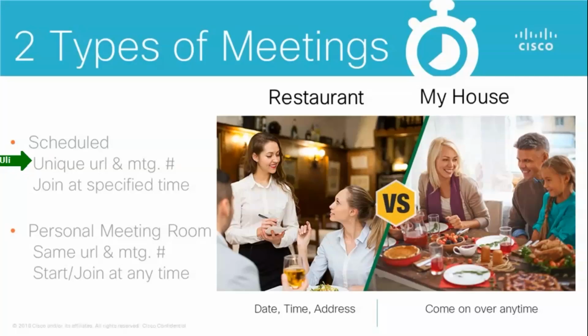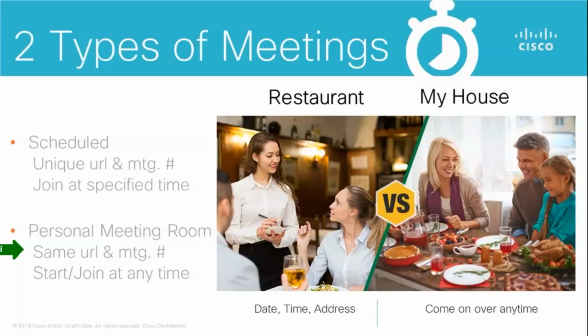But if I had this meeting in my personal meeting room, you could actually click on my URL and go into it. I wouldn't be there, but you could still go into it. So it's the same thing over and over again. So very often, most people will use their personal meeting room for meetings because it's just easier. It's the same URL. You already know what it is. People know what it is if they've been to your meetings before. So I'll show you where to go to use either one of these and how to get that URL. But I just wanted you to know, first of all, there are two different types.